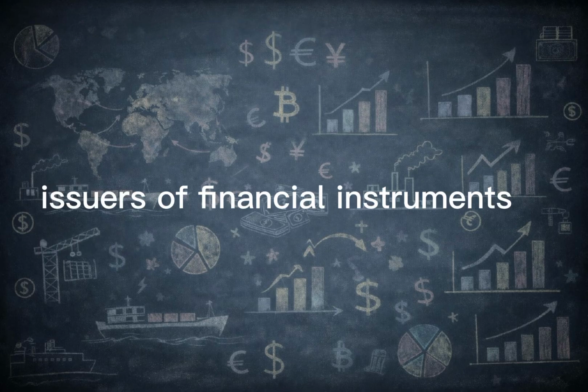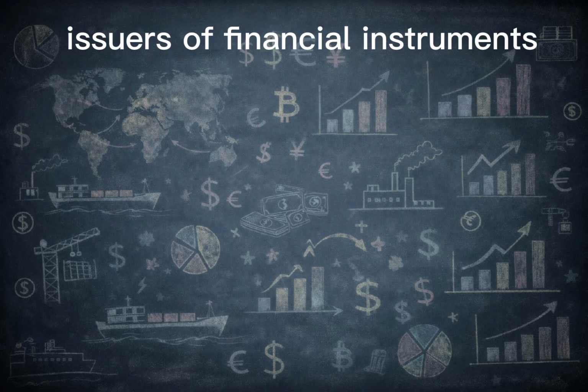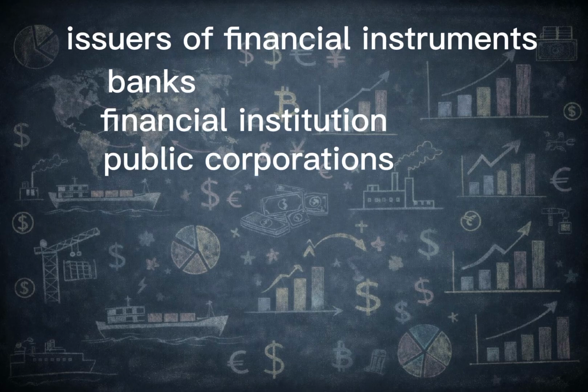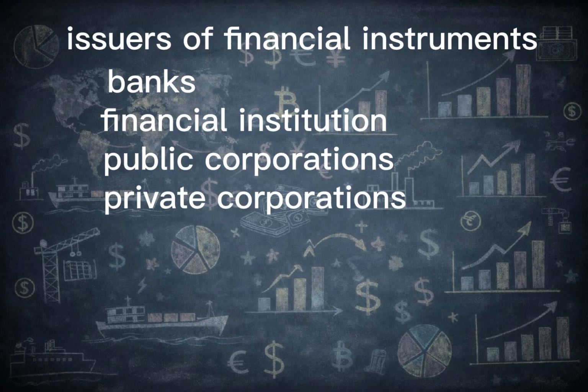The issuers of financial instruments include our banks, who provide loans in the open market; financial institutions, who provide investors with different forms of hybrid and derivative instruments; public corporations, who issue securities in the form of ordinary shares; and even private companies who do not trade in the financial markets. They provide high yield bonds, that is loans with high interest rates, because they have a low credit rating in the market and they cannot sell in the financial market.